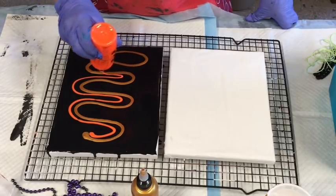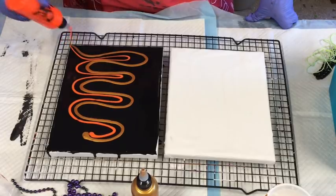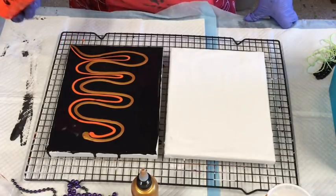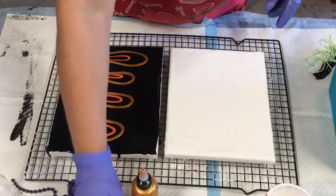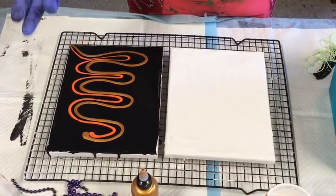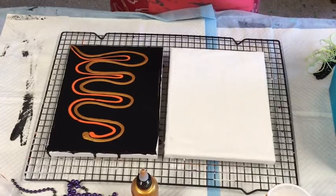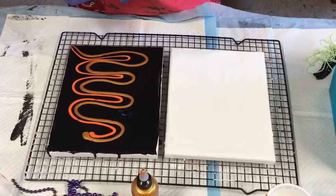These look pretty nice without doing anything to them. They're just so simple, aren't they? If you want to do abstract art, there you go. You don't really have to have any huge talent. You just have to want to achieve something with it. So I might put some turquoise in there.